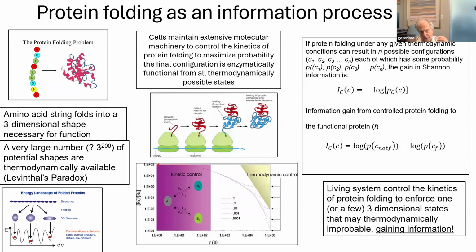And so in doing that, I would propose, and this is honestly a new concept, that the genetic information is actually expanded through this folding process. And so the thought here is that the dimensionality change, going from one dimension to three dimensions, and having that as a controlled process, represents a gain of information.